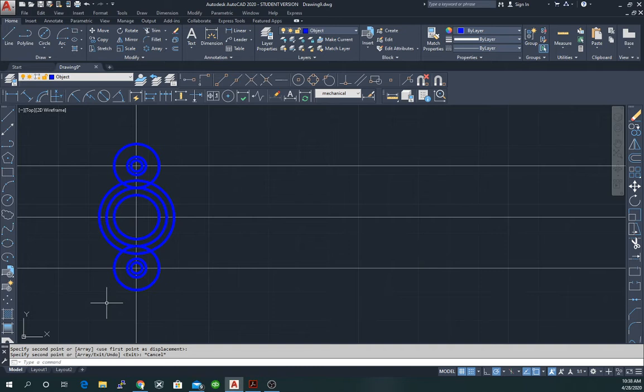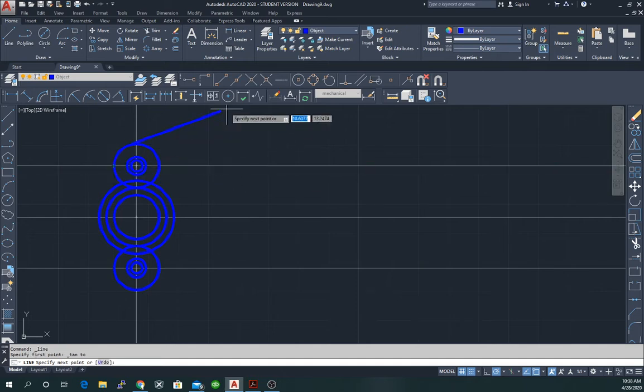Okay, now that we have all this, we actually have to draw in tangent lines. So we need tangent lines from this circle to this outer circle, from the end circle to the center circle, and then from the center circle to the end circle. The way we do that, each one will be exactly the same. We're going to hit line, snap from tangent. Again, we see our deferred tangent symbol. We see a tangent symbol and then a deferred tangent note.